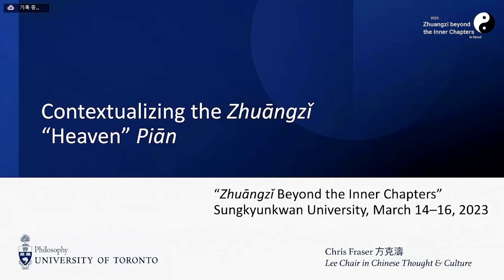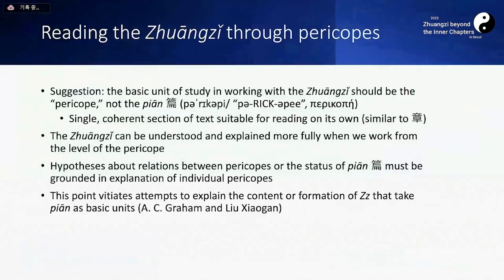I sent Esther an email the other day, kind of saying, I want to thank you for teaching me a word that I didn't know until recently, although I know some scholars in the field are using it. A word borrowed from theology, pericope, taken from the Christian liturgical tradition, which refers to a single coherent section of a text that's suitable for reading on its own, such as a gospel reading selected for a mass.